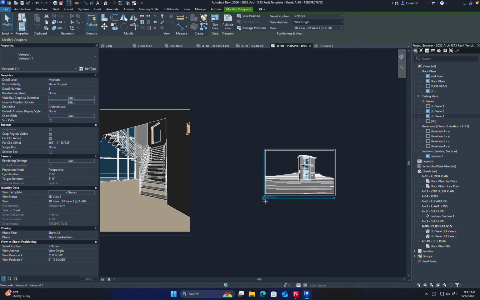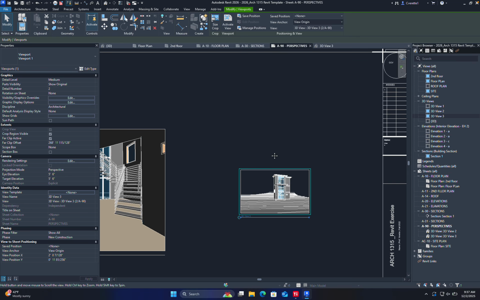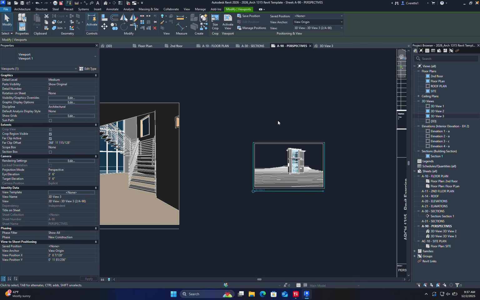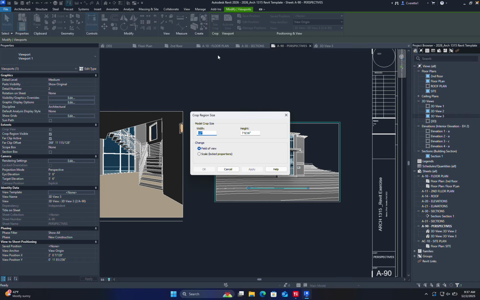So it's based off of the cone of vision, which technically this one's a bigger cone of vision than this one. So often interior shots look pretty big. But if you do want to make this a little bit bigger, go to crop size after selecting it. And instead of field of view, go with some sort of scale and change it, or you can actually change the width of the crop size itself. So for instance, like 12 inches. Pretty sure that one used to be automatic. There we go. Yeah, if you want to scale it, you can scale it. So you can definitely make that a little bit bigger.